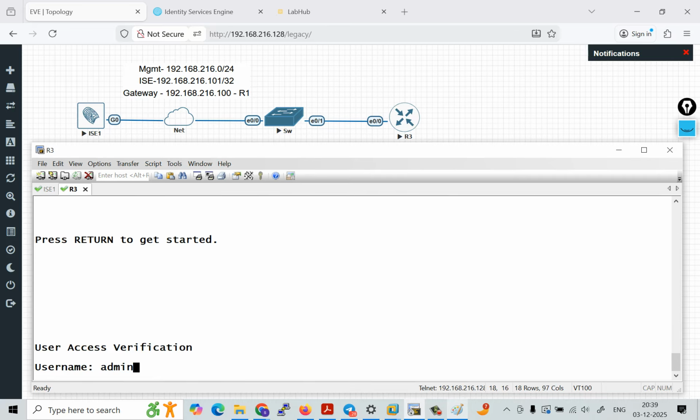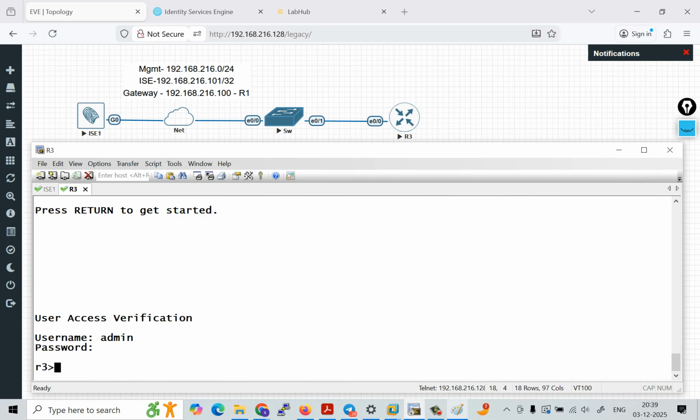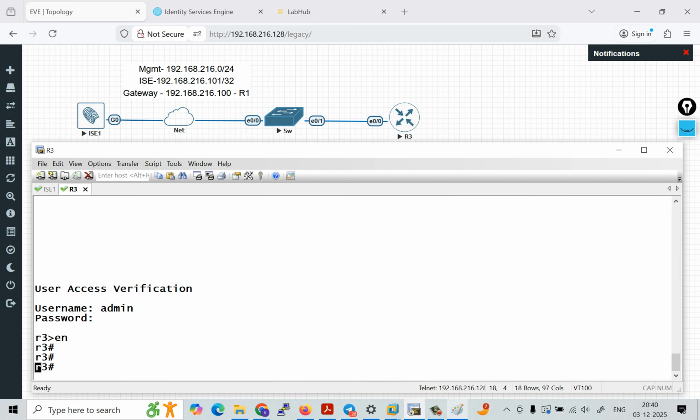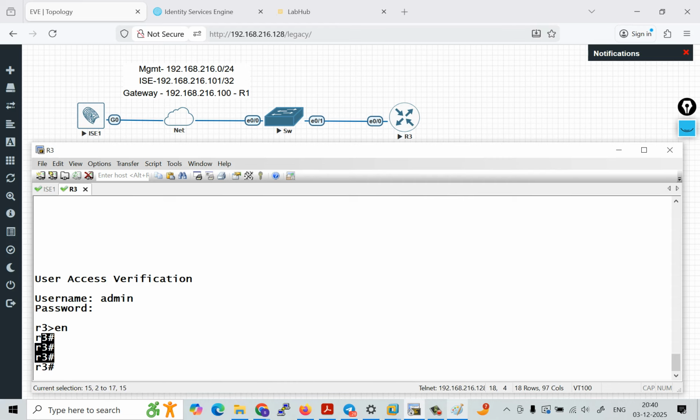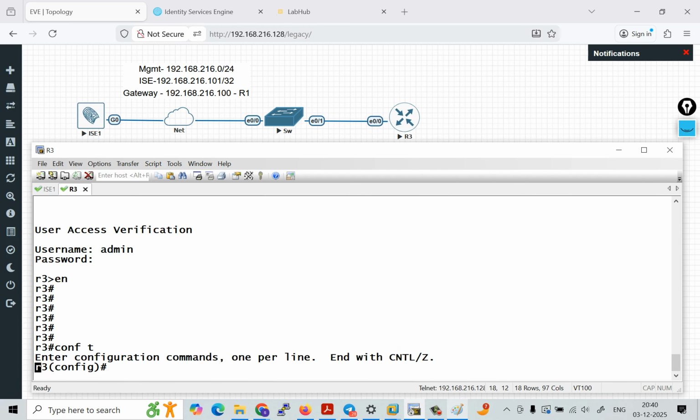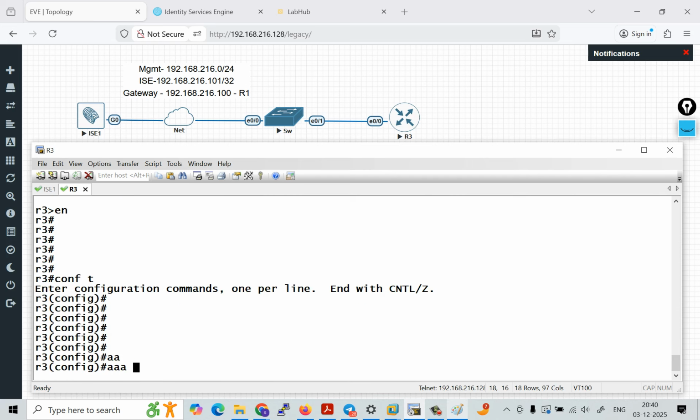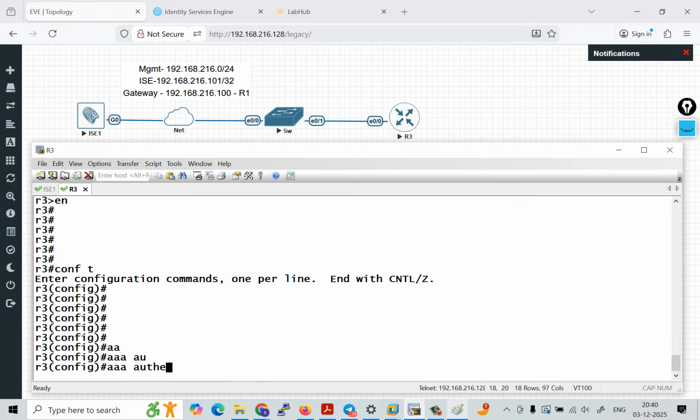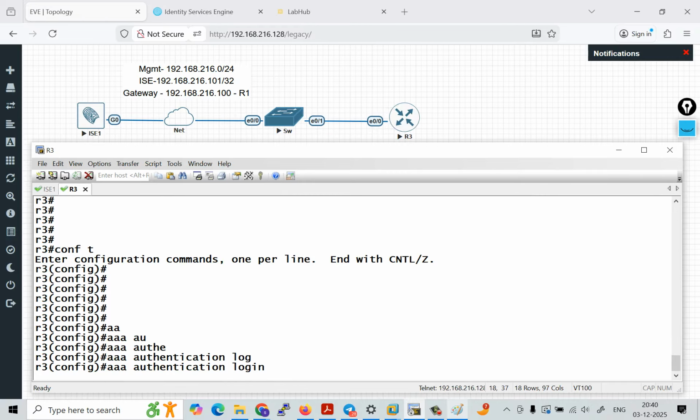Exit, see, it's asking for the username and the password. If you have the username and password, you will be able to enter the device, otherwise not. Okay, yeah, I have privilege level 15, that's why I entered here. And now I am moving on with the AAA configuration for the device. And what is that command, guys?